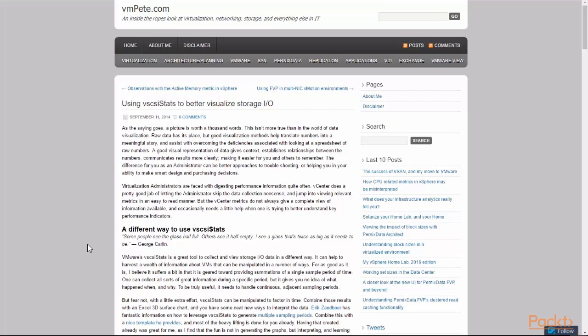Now we saw the output from vscsiStats could be displayed right there on the command line using a text-based histogram, but obviously it looks much better if we are then able to take this information and send it into different graphical tools. I have not yet shown you how to generate CSV files, but we will as soon as we get back from this screen.